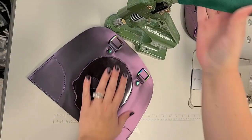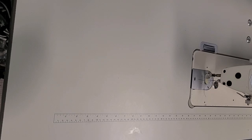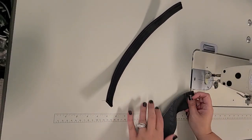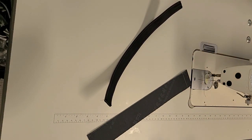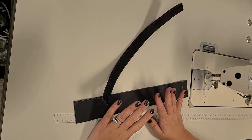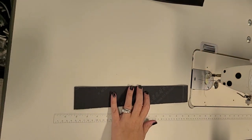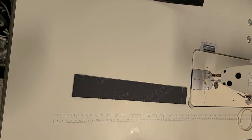Okay, so all my rivets are in place now. I cannot remember what length I had you cut the handles in the pattern. I feel like it's 16 inches, which is a little bit longer. I printed my bag at 90%, so it's already a little bit smaller. But then I made my handles only 14 inches long, which I think is probably too short for most people. But I like really short handles.